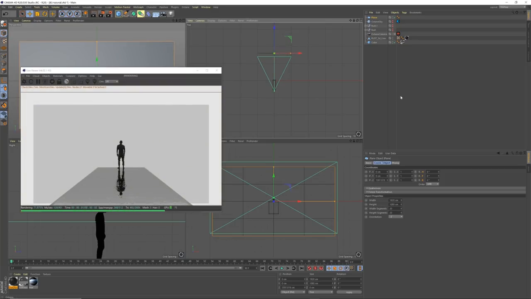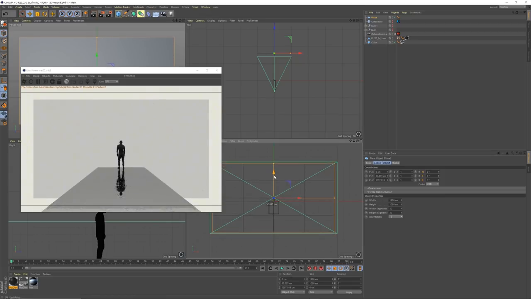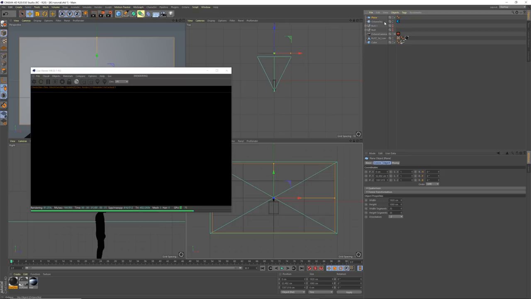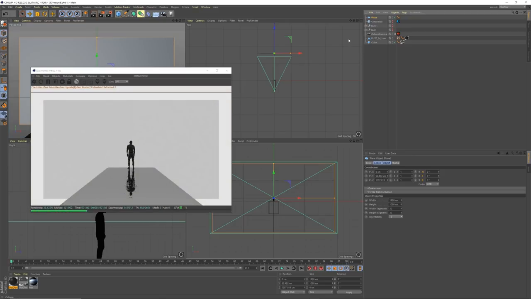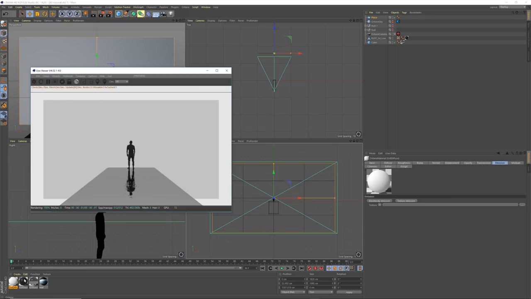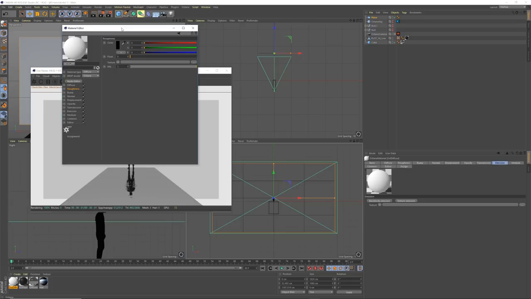So what I'm basically doing is recreating the light as a texture this time. So I've got my plane, it's right there, all good. If I turn back on the sky, you can see everything's dark, there's no light at all. So what I want to do is go to materials, Octane diffuse material. I'm going to double click on that.